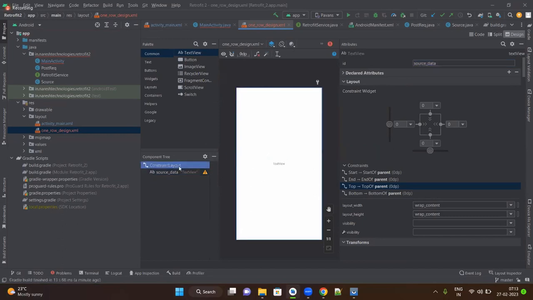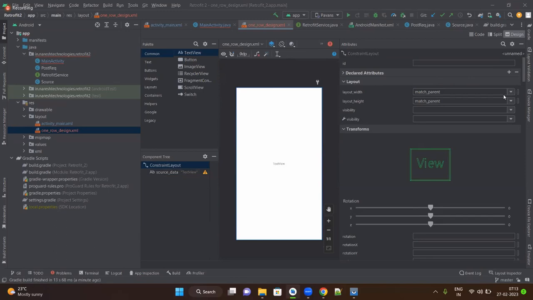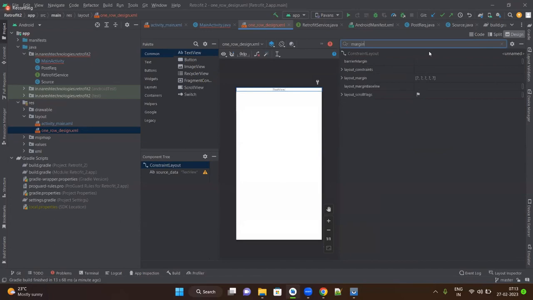Nice. So this constraint view, for width it can be match parent, but for height it should be wrap content. This entire constraint layout, height should be wrap content, width can be match parent. Good. Let us also give some margin around this. And you can design in the way you like it. Okay, 5 dips of space.